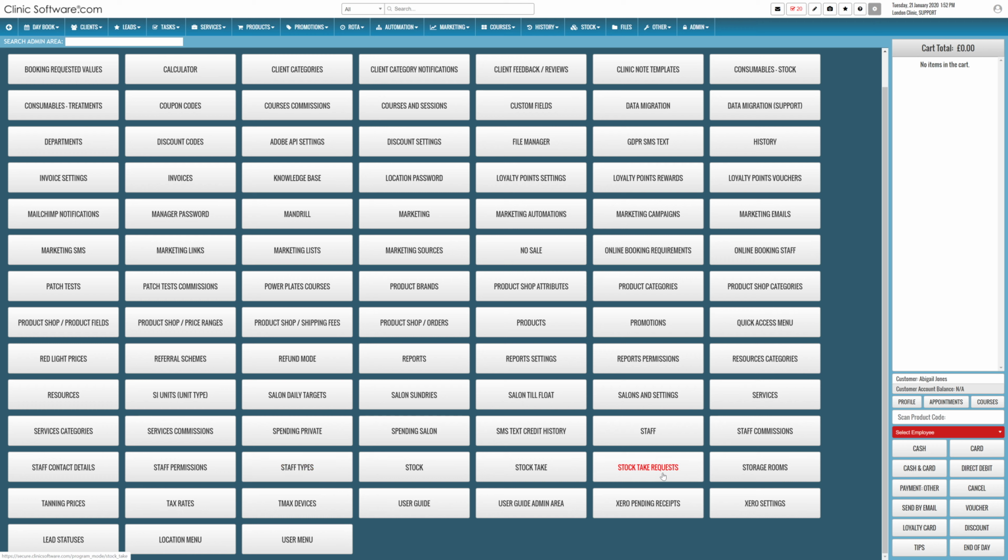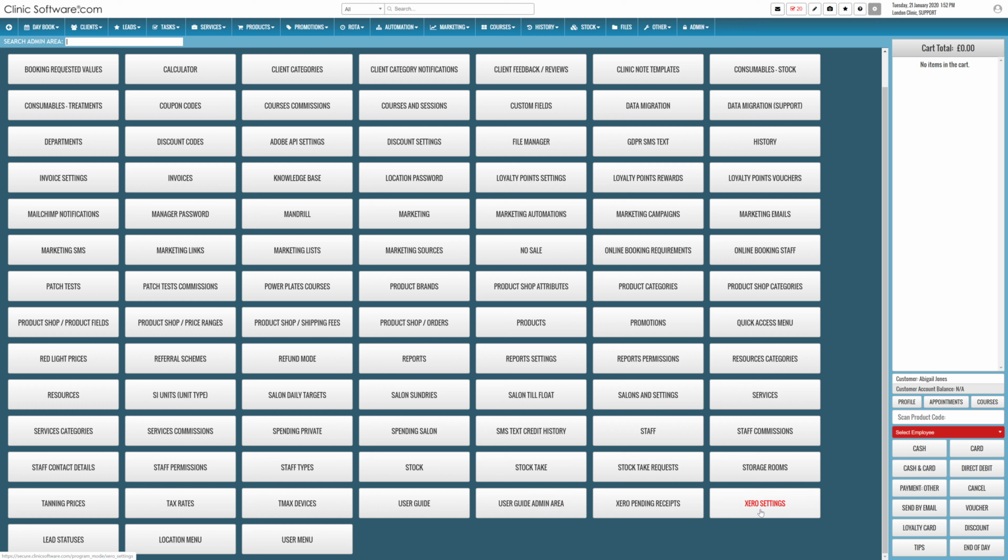Update the stock you have into the system. Define more storage rooms, prices, define your tax rates based on which country you are. We have even the capability to connect with TMAX devices as well. Open and print the user guide in PDF format. This is a user guide which is in PDF format, but I will always suggest you to check the knowledge base, which has a video attached to it, so it's easy to understand.